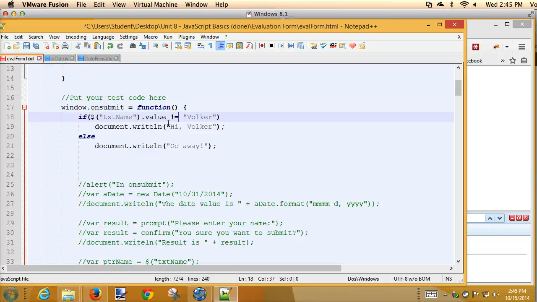Because normally, you want to know, are these identical? That's really what it means. Are they identical? Same type, same value, without JavaScript trying to do some magic to make them match.